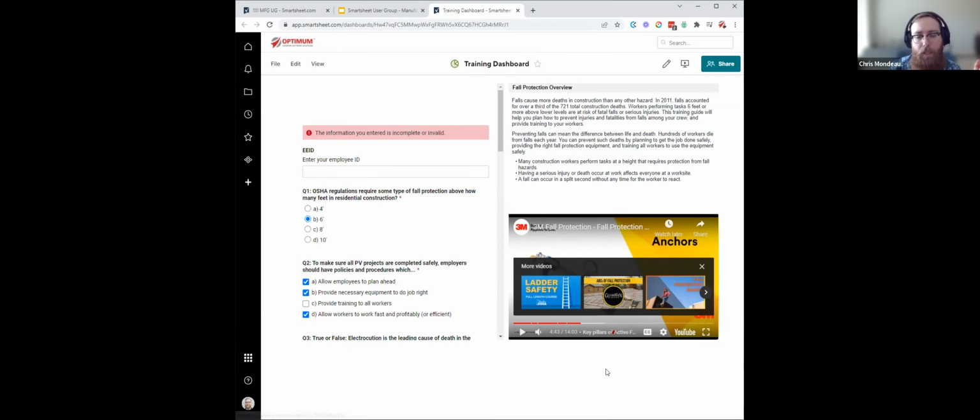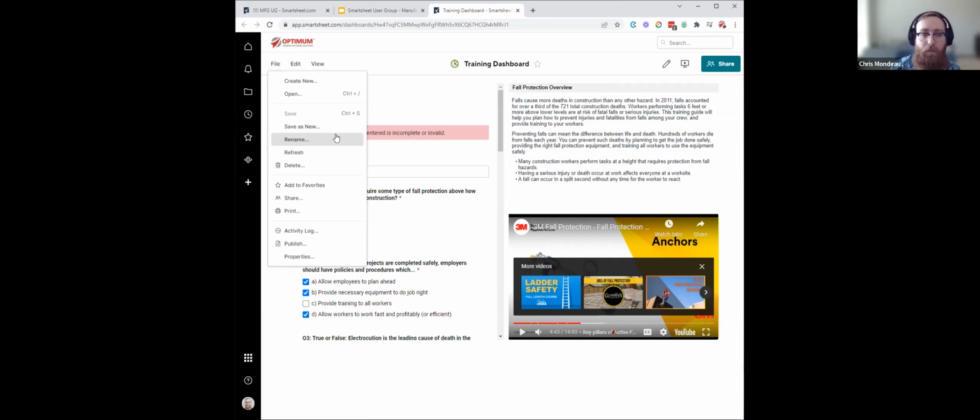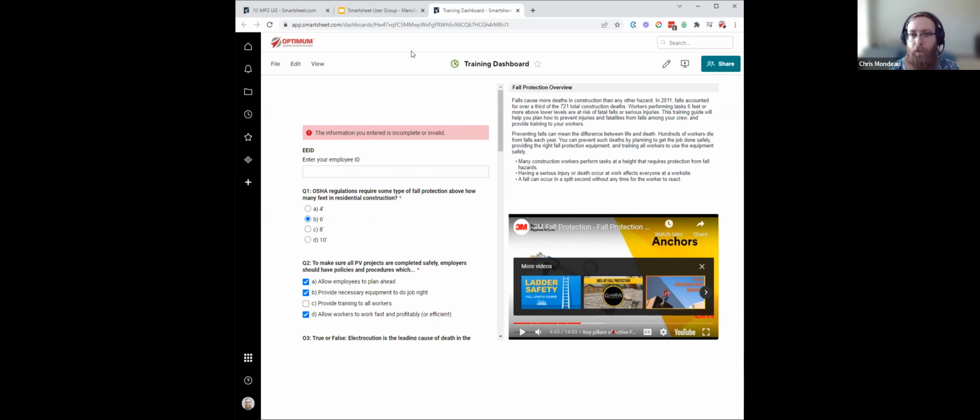If I didn't fill out everything, it's going to tell you, hey, you have to fill in this information before completion. So what we've done with things like this is we might build a larger content library. Again, this is one dashboard specifically for fall protection, but you could take this file, save as new, and then say maybe this one is for silica awareness or for lockout tagout policies, and then just change the content inside of the sheets. Maybe upload a new video, upload the description, the form itself. You'd want to create a new questionnaire to handle those questions, but then you can embed that inside.